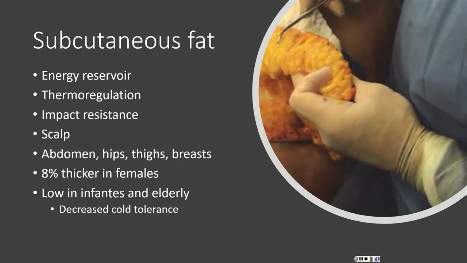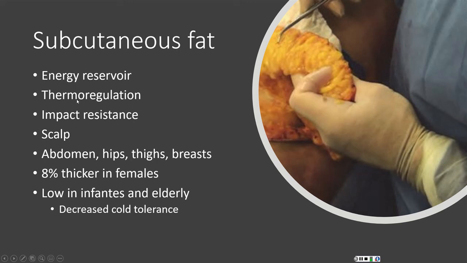And your hypodermis primarily is going to make up something called your subcutaneous fat. Just deep to your skin, there is a pretty thick layer of fat. In different areas, it's going to be a little bit thicker, and in different people, it's going to be a little bit thicker. So, for example, the abdomen, the thighs, breasts of a female, buttocks, those areas tend to have a pretty thick subcutaneous fat layer. Now, this is an energy reservoir. We store energy as fat, and that fat many times is going to be held just beneath the skin as subcutaneous fat.